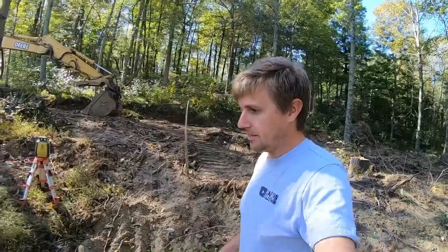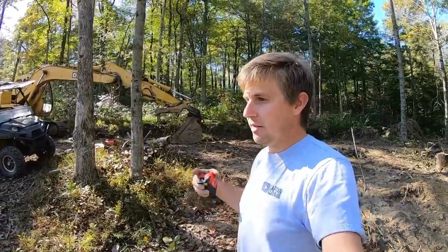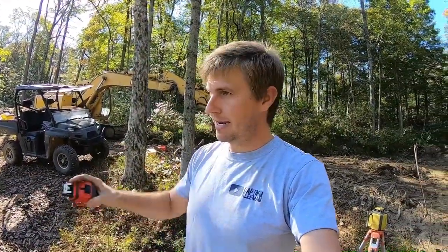I will tell you, in their manual, it does say it should be excavated within a quarter of an inch tolerance, plus or minus, from left to right, lengthwise. So for all intents and purposes, that's what it is. Sand goes down next, minimum 6 inches of sand on the bottom. They also say no equipment on that exposed field bed. You're supposed to open it up and get the sand on it immediately.